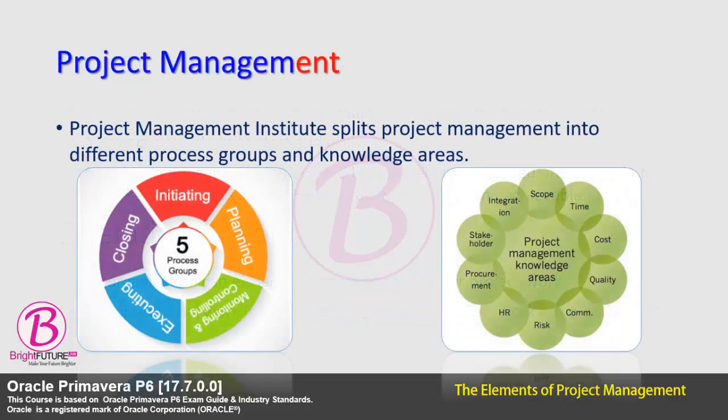What is project management? Project management is not about managing people alone. The Project Management Institute splits project management into different process groups and knowledge areas. Process groups include initiating, planning, executing, monitoring and controlling, and closing. Knowledge areas include integration, scope, time, cost, quality, human resources, communication, risk, procurement, and stakeholder management.